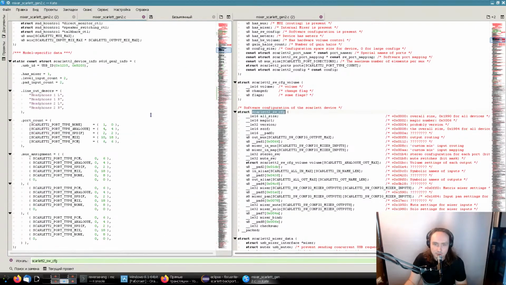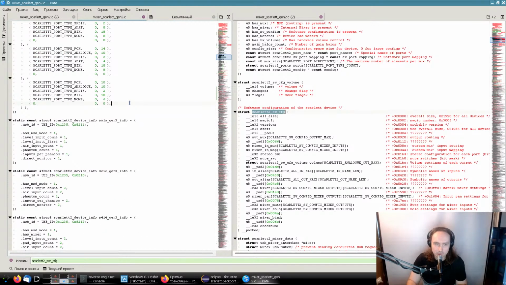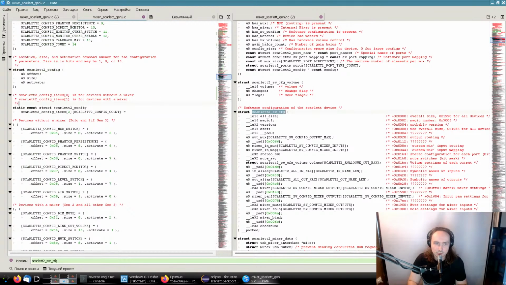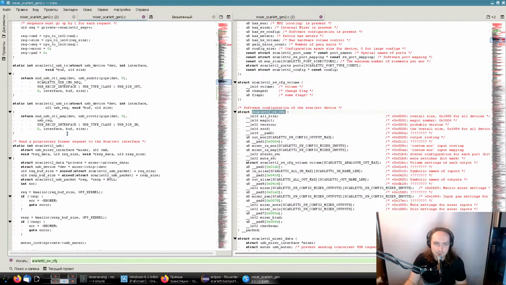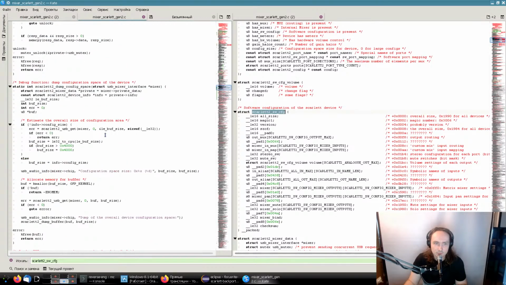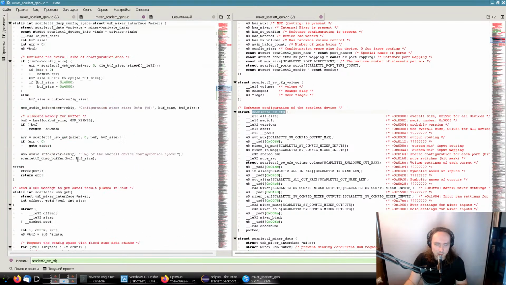And what we can do here, also we need to change the name of the structure since it has changed too. We have a Scarlett 2 data structure now, not Scarlett 2 mixture data. So we will rename the structure here. This is dump config space.